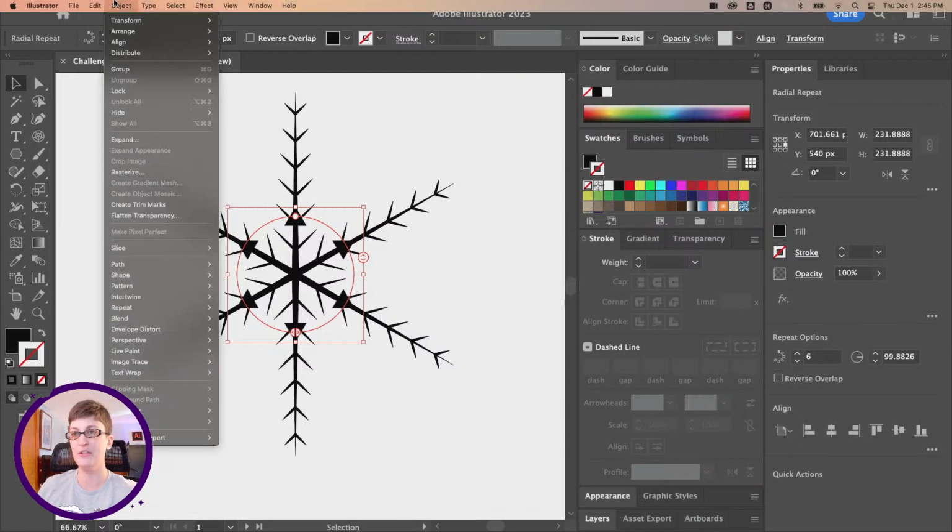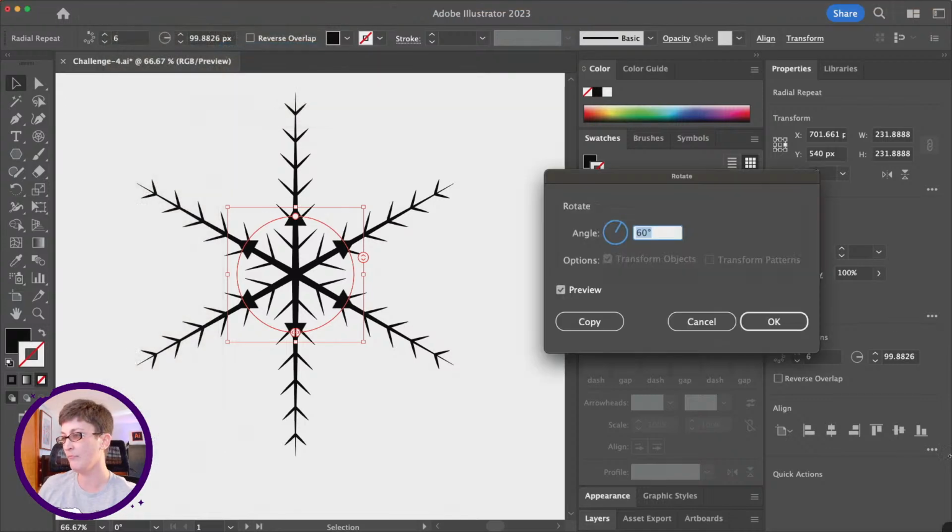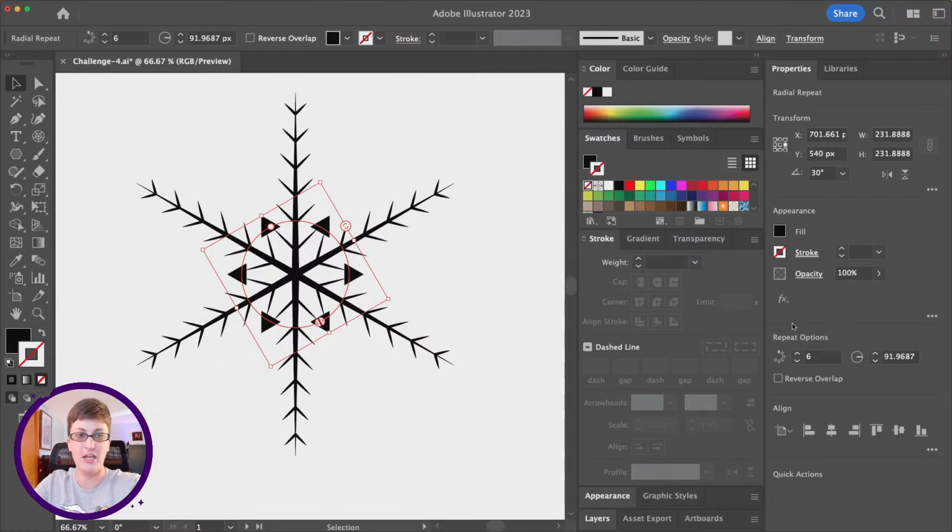So I'll go up here, and once again, I'm going to use a transform rotate, this time from up in this menu. And we can do some math here again. So we know we have 360, and we've got 6 pockets, so that's 60 degrees, that's where we're at currently. But we need to take that and divide it in half, because we want half of 60, because that'll give us the angle that is a pocket there. So I'm going to divide it by 2. And when I do that, it's going to rotate it the exact degrees that I need in order to fit it into that pocket. And then I will hit OK.